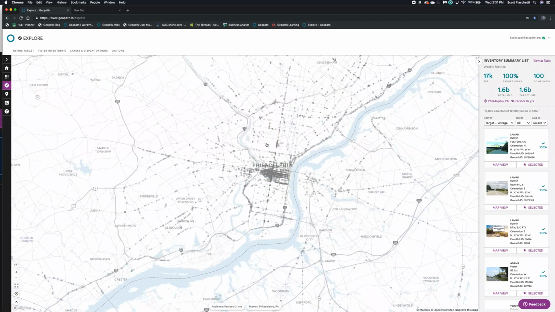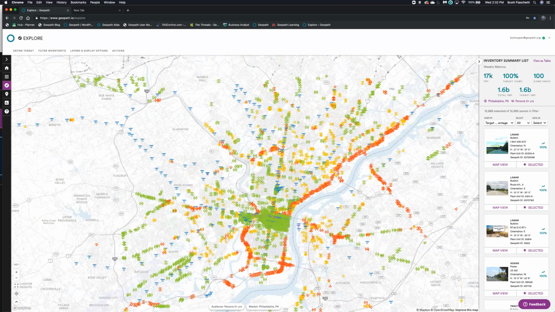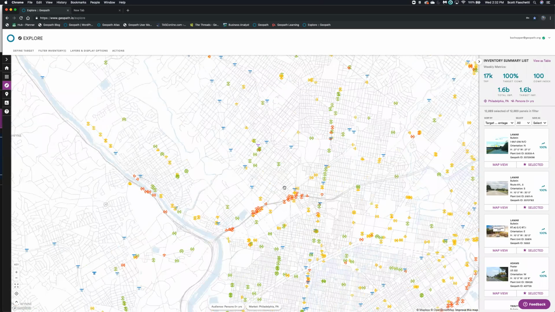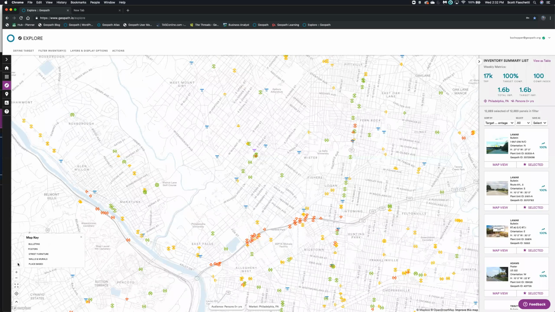Once you get to a certain zoom level, actually, move a little bit north so you can get a better view. But once you get to a certain zoom level, you actually get a sense of directionality and the number of facings. So let me just pull up this key here so everybody can see what I'm seeing. These orange ones are bulletins, posters, yellow, street furniture here, green. Walls and murals are these purple ones. And then, like we were talking about, newly added is these place-based ones, which are these blue squares. They're not round, actually, which is a nice little difference there.